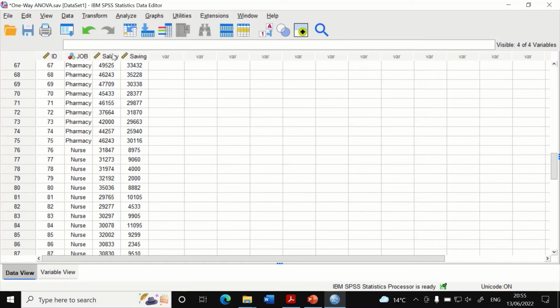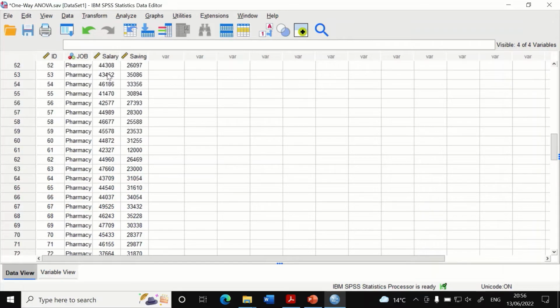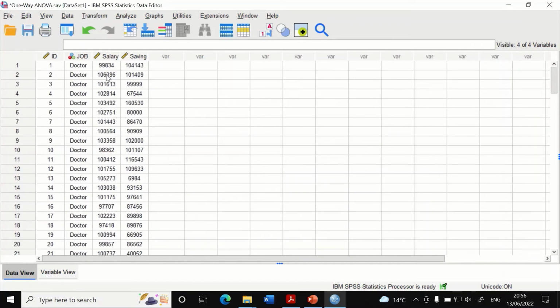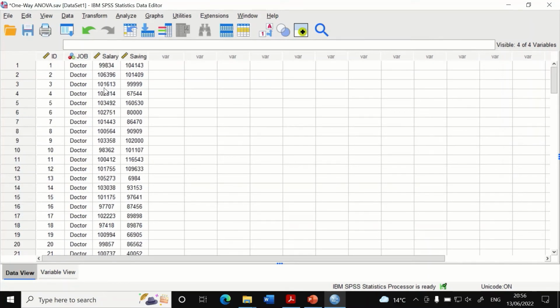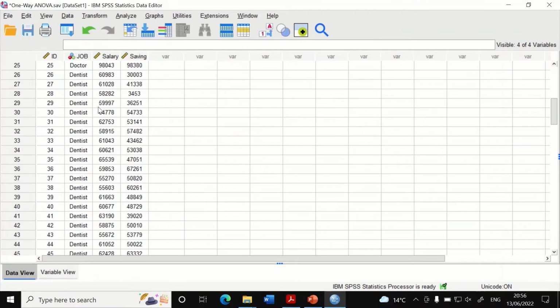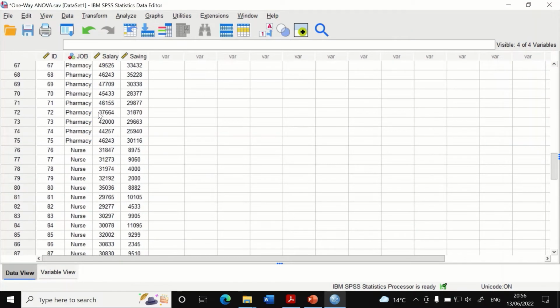The second variable is the salary, which shows how much those individuals earn annually, for doctors, pharmacists, dentists and nurses. Again, there is variation in those salary ranges between doctors, dentists, pharmacists and nurses.